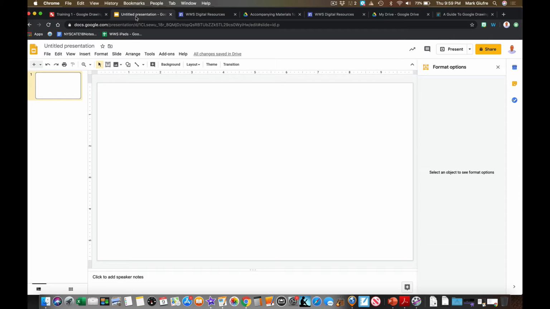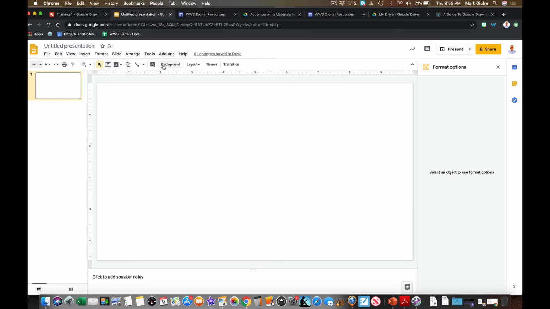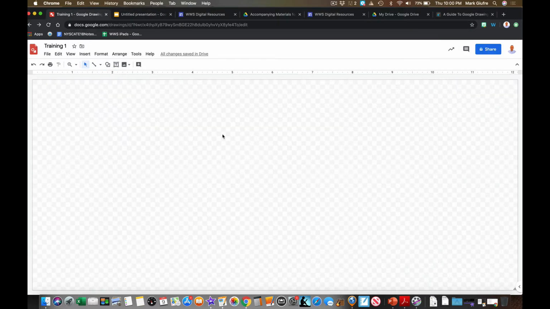It's very much like Smart Notebook in a way. So a couple differences. One, this limited size versus expandable canvas. Inserting an image as a background in Slides. In Google Draw, you have no option to insert an image as a background. You can still insert images. Okay, so those are a couple differences so far.